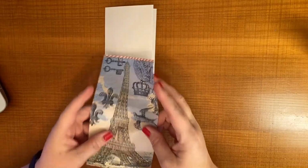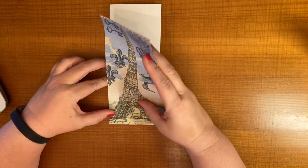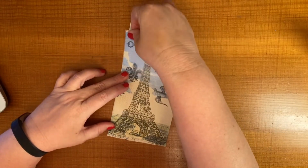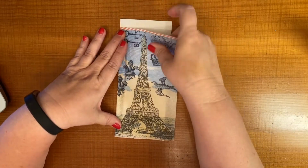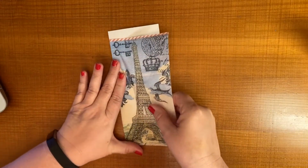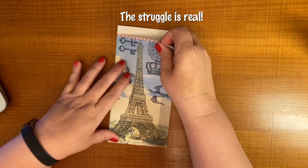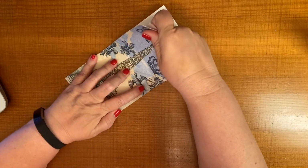Once I've got that, this is obviously a little bigger than the card, so I'm just gonna try to line it up on this edge and at the bottom. And of course you have to be careful with the napkin because it will rip. Oh, and you know what? I forgot to pull it apart to get just the 1 ply. So this is a 2-ply napkin card. Actually, it may end up pulling apart for me. Oh my God, it's worse than making up a bed. Military corners.